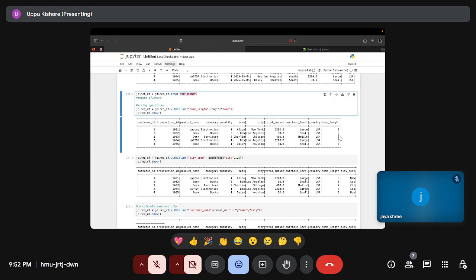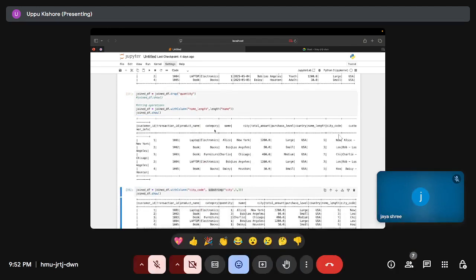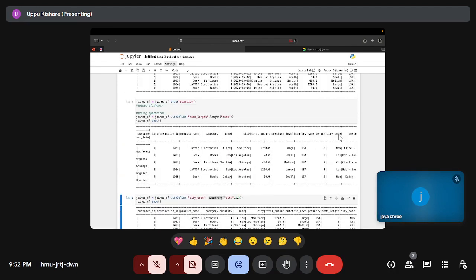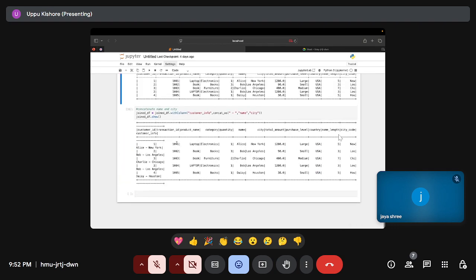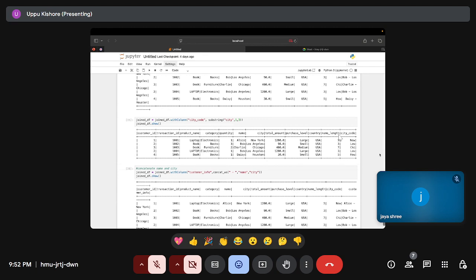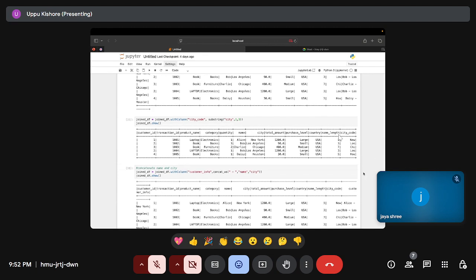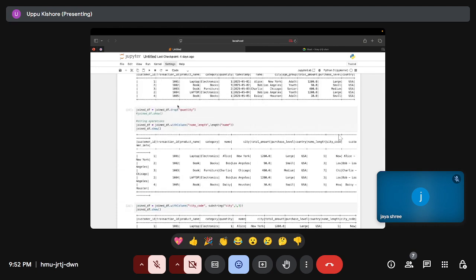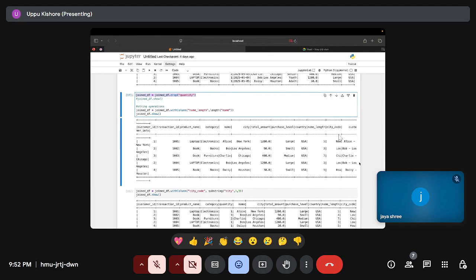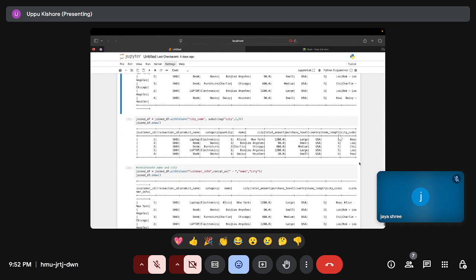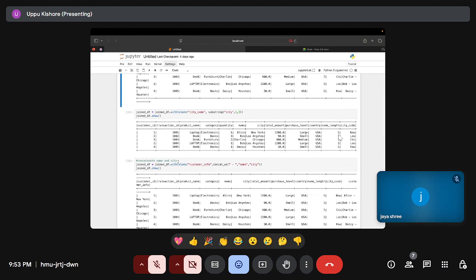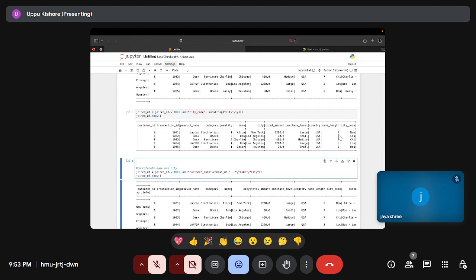We are almost at the end, so we'll drop the quantity, total amount, and purchase level.